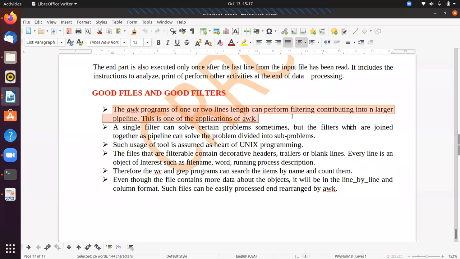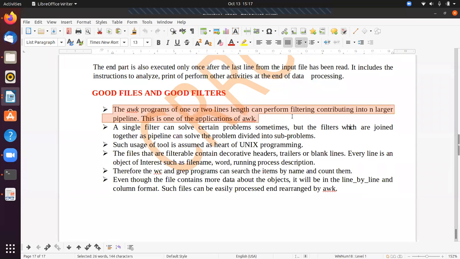The pipeline is nothing but the same programs we execute with the help of AWK, which we can also write with pipelines. A pipe is a piping operator: we take the output of one command and give it as input to another command.